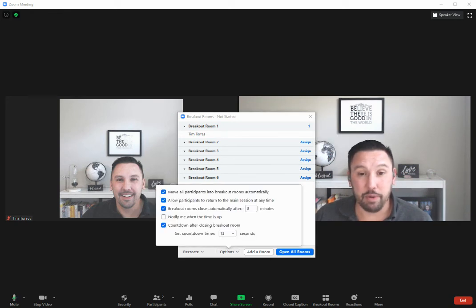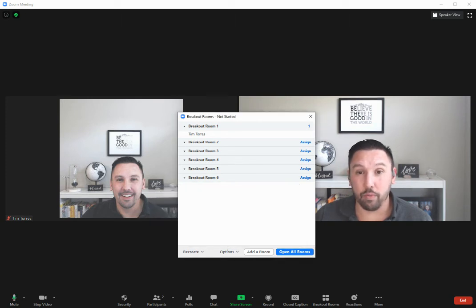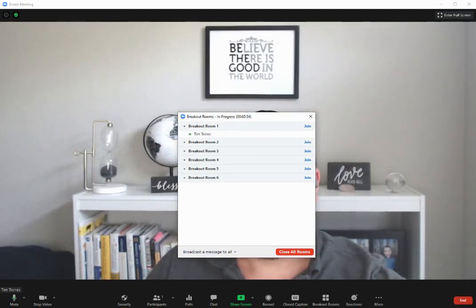And again, with the options button here, now to open the groups, I just say open all rooms, and it'll pop them all out where I want to go take them. So I'll just do that again so you can see, and you'll see the other me leave, and I have a timer. Now during this timer, I could be setting up a movie or a video that I'm going to show them, or set up the next virtual document that I want to use for the next section of the lesson. I could use some of this time to actually just maneuver things and make it so that things are going smoothly. Also, while the time that they're coming back, I'm going to close all rooms.